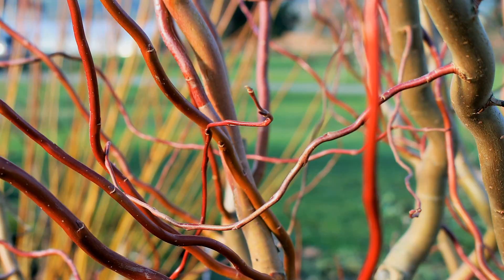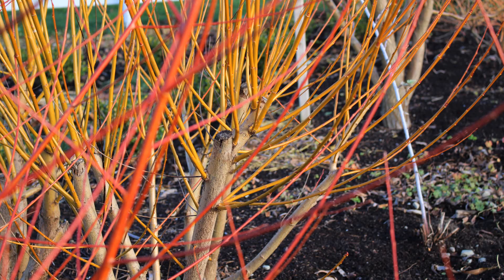For some of these it does require a little bit of maintenance, particularly those dogwood and willow stems I mentioned — and I'll insert some pictures here. They emerge bright and throughout the season they hold their color. It's really in winter they show off their brightest, and then as they start to mature and develop leaves in the spring they begin to lose that bright coloring and turn more into just a tan or barky color, at which point they're much less interesting.